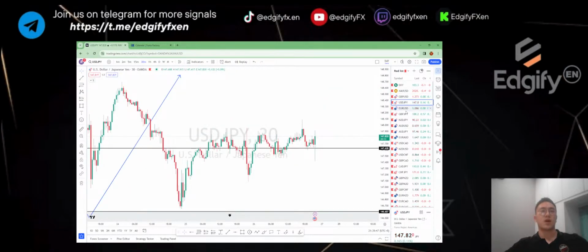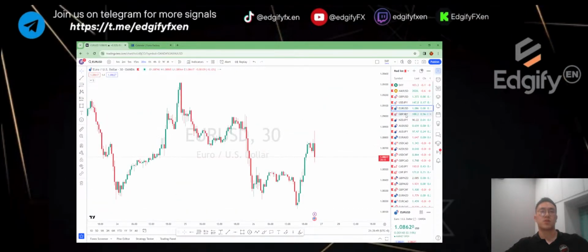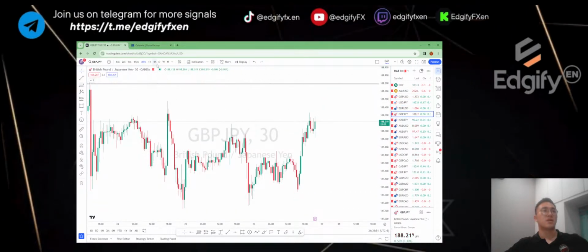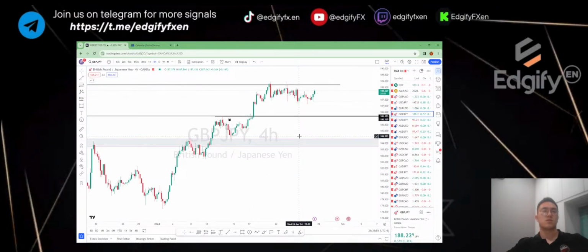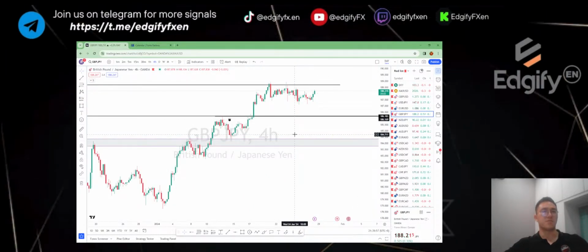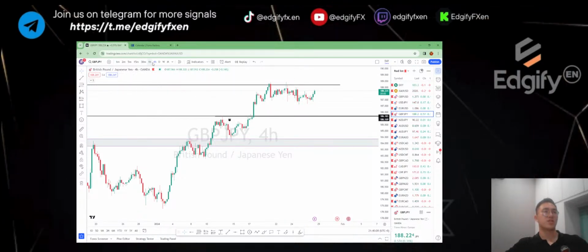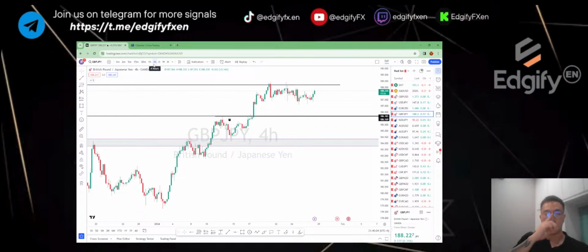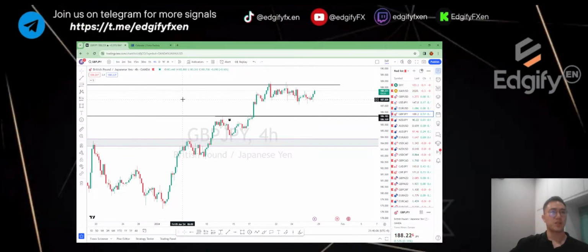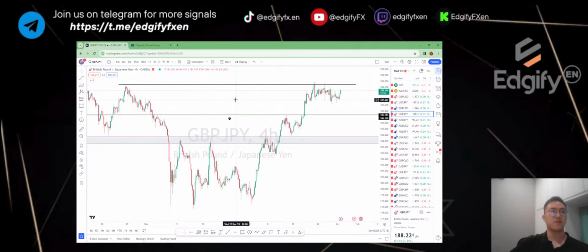But because I'm looking at a 4-hour chart, we're looking at a 4-hour chart here, our analysis is all based on the 4-hour. So you don't have to look at the chart every single minute or every hour. I just look at the chart once every 4 hours. Like this, I have much more time to do other stuff, right?